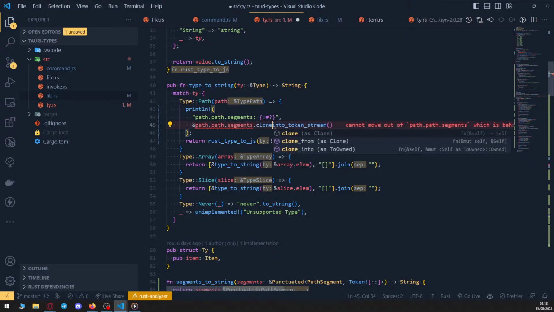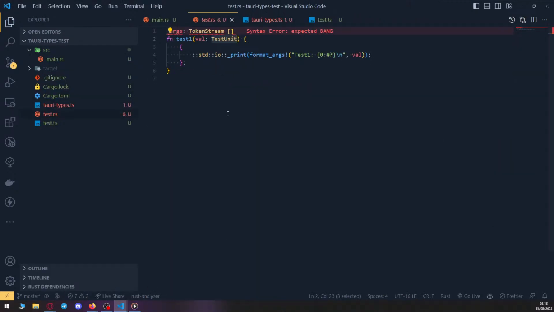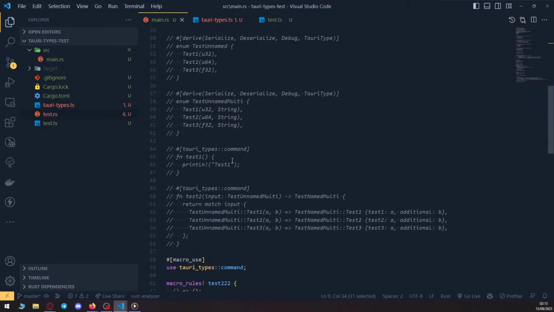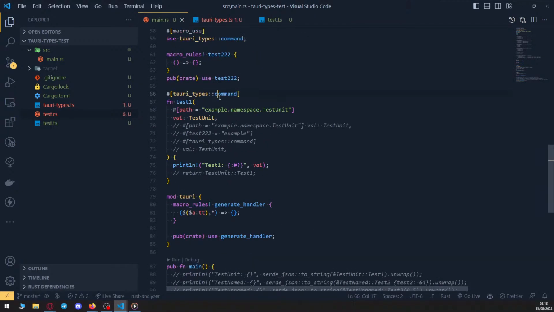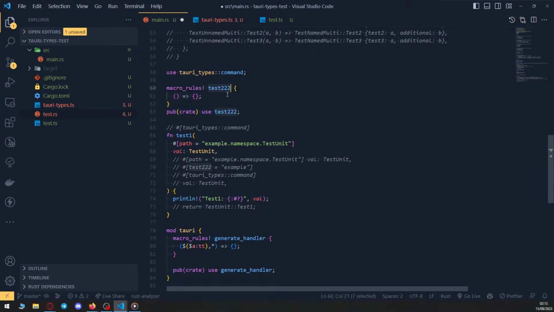Okay, clone. I like it, I can just clone everything. Now let's see. Let's remove that. I'm gonna remove this one. And we don't need this or this for testing.